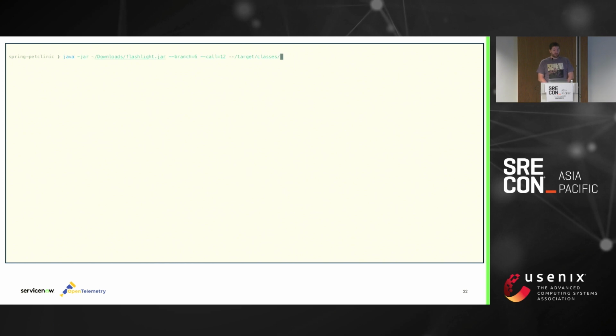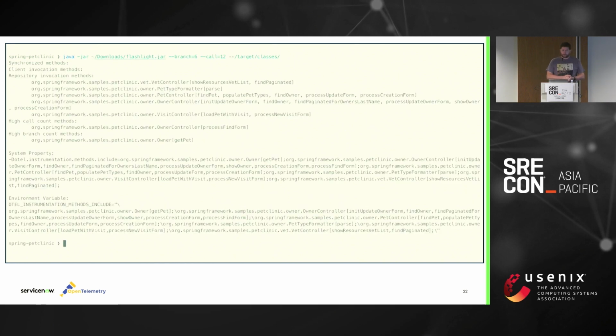If the resulting list is too long or too short, I can adjust the heuristic thresholds with these command line options. Different code bases and coding practices can change what is deemed useful for these thresholds. So figure out what works well for you and your application. You probably have some ideas based on the section names here, but let's talk about the heuristics Flashlight is using to identify these methods.